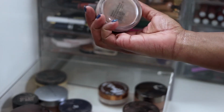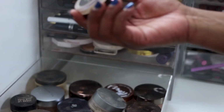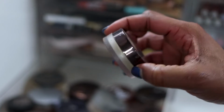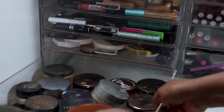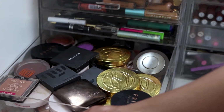I'm just trying to see what the other powders I have are, but those are just the 3 powders that I'm gonna use. The Too Faced Peach, and I'm pulling this Hourglass one also to use as a buffing powder, because I think I used it as a setting powder under my eyes when I first got it, and I did not like it, and it's a mini, so I'm gonna use it, see how I like it, and finish it out probably.